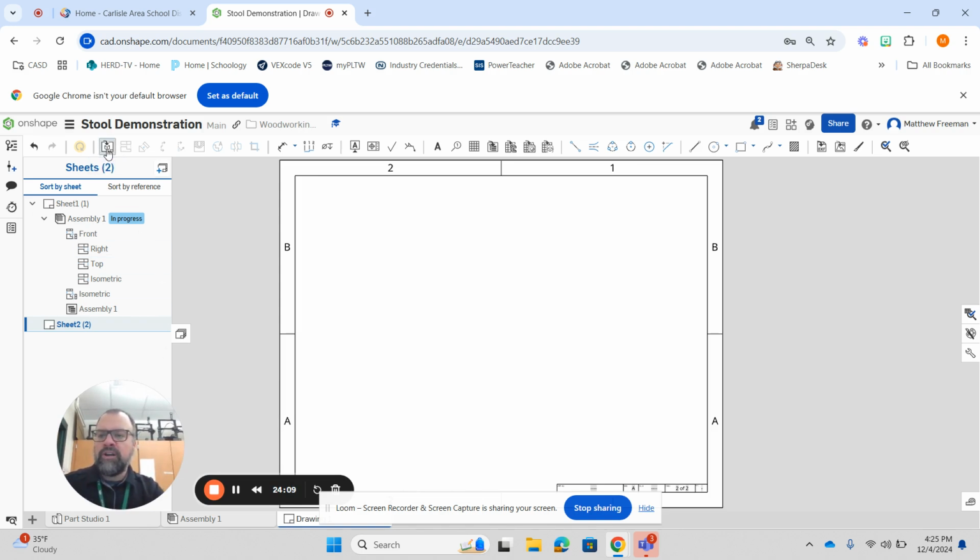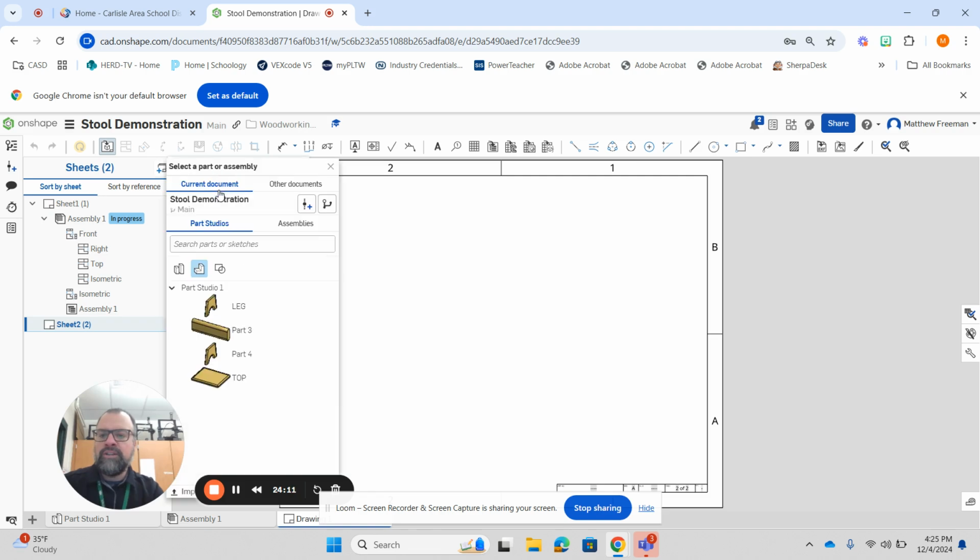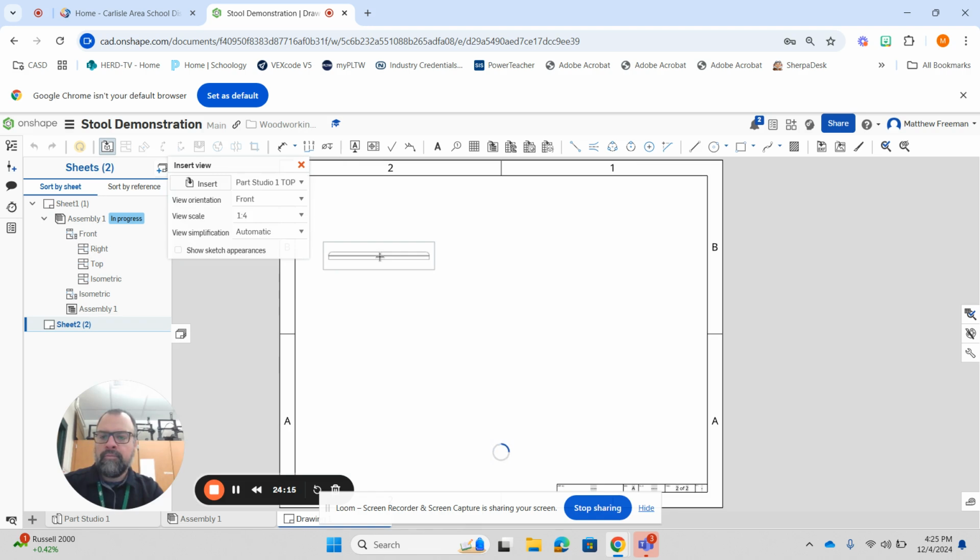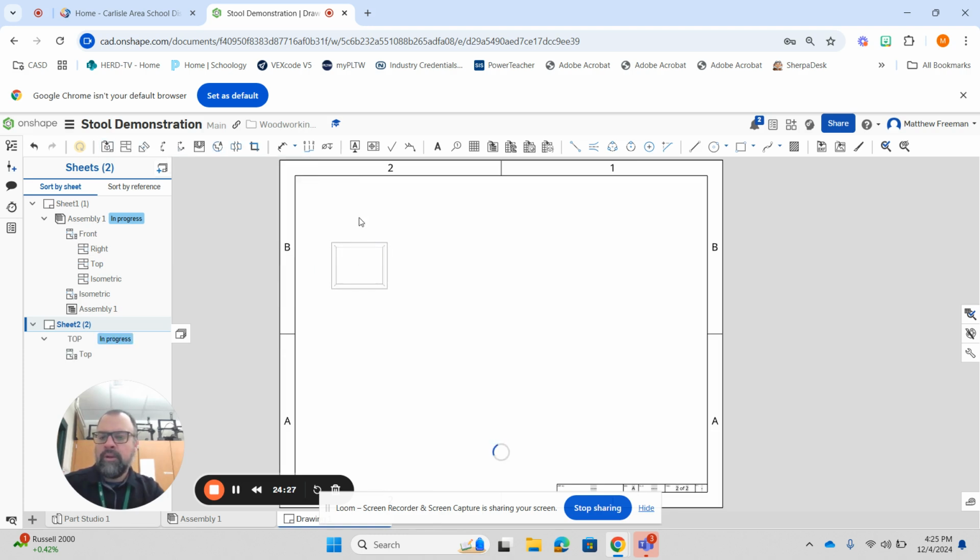To do that, you'll click on Insert View, Insert, and then choose the part that you want to start with. You might have to change which view orientation you're looking at, and possibly change the scale to something appropriate as well. When in doubt, choose the views that you see in the assignment.